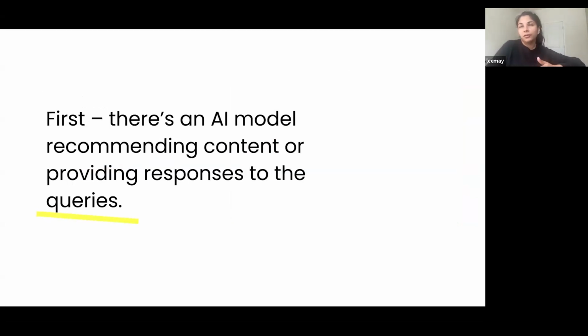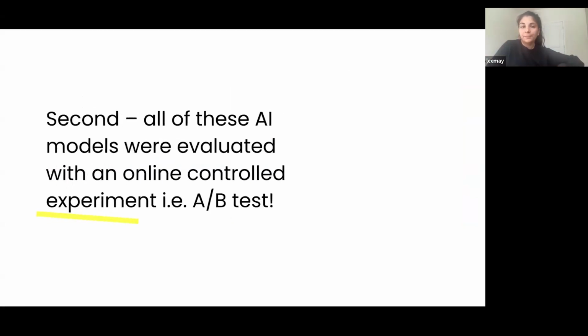So the latter is obviously in the ChatGPT perspective, but providing responses to queries can also entail, like when you search for something on Facebook or Spotify, there's a machine learning model that is returning a response and personalizing it based on your prior history or prior searches, et cetera. So that's one commonality between all of those examples. There's an AI model behind it.